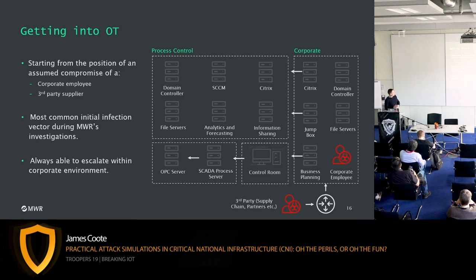And I should point out as well that we're always able to, so far, touch wood, escalate within the corporate environment. So I'm not going to touch on exactly how that's achieved during this talk, but we've had some really good Active Directory talks yesterday and today, and it's just leveraging those techniques that we're already very familiar with. So we've got our compromised third-party supplier or corporate employee down in the right-hand side.